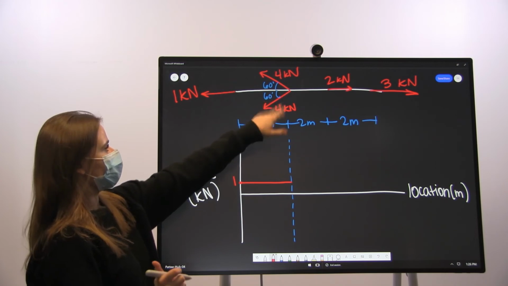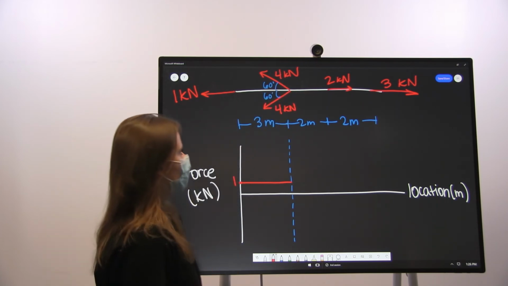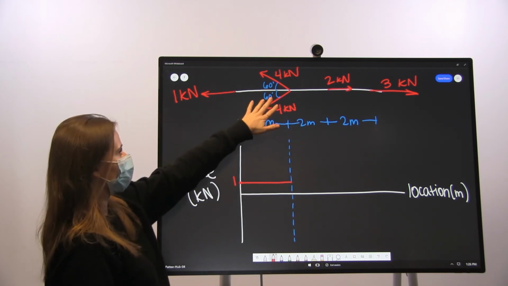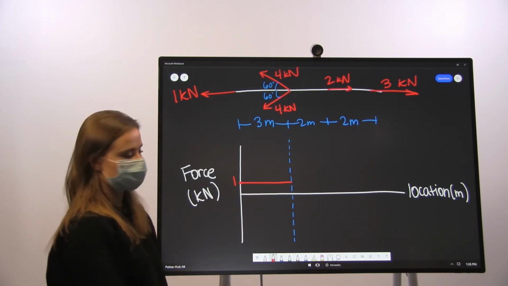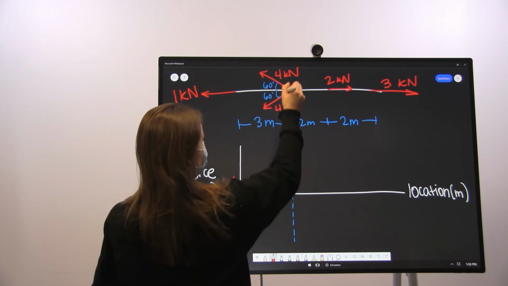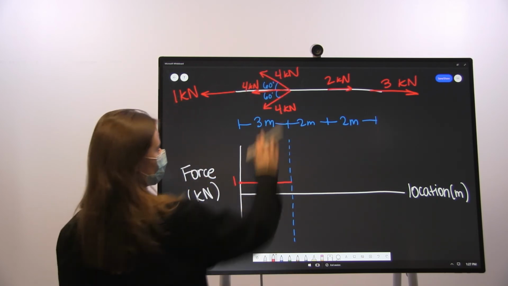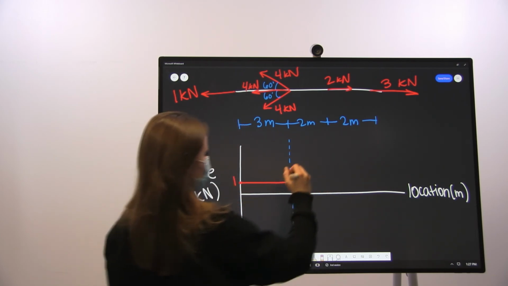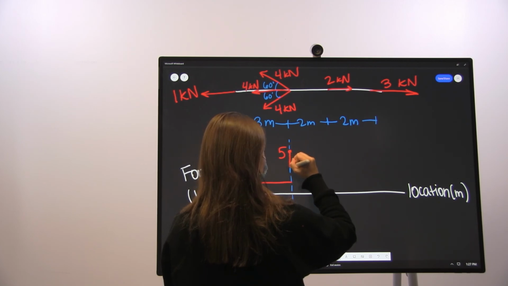And then from these 4 kilonewton forces acting on the diagonal, we only want their horizontal component because that's what we're looking for in this diagram. So essentially the calculation we do is 4 kilonewtons times cosine of 60, and that will give us the horizontal or x component in this case. And that's 2. So when you add 2 together for each, you're going to end up getting 4 kilonewtons acting horizontally between the two 4 kilonewton forces. That's also acting to the left, so that'd be a jump up of 4 kilonewtons. So that'd bring us up to 5 kilonewtons, like that.